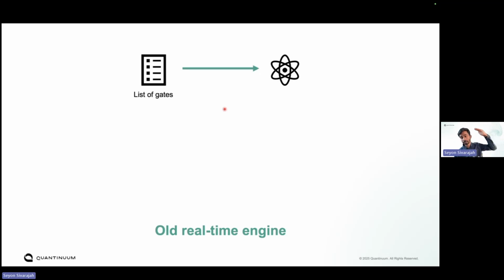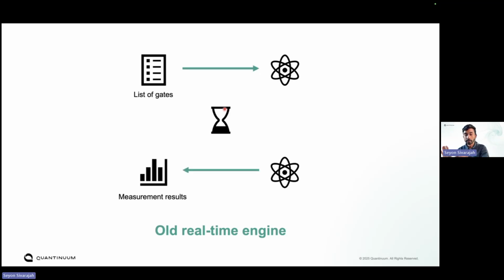Do this on some qubits, do this on some qubits, do this on some qubits, measure them all, send the results back. So typically, that list of gates would get sent to the device. The real-time engine would just, in one straight shot, run through all of them, and then maybe repeat that if you asked for repeats. And once it's done doing that, it will send all of the results back to the user. And that's all the flexibility the user gets. So it's a very simple, straight line program system.